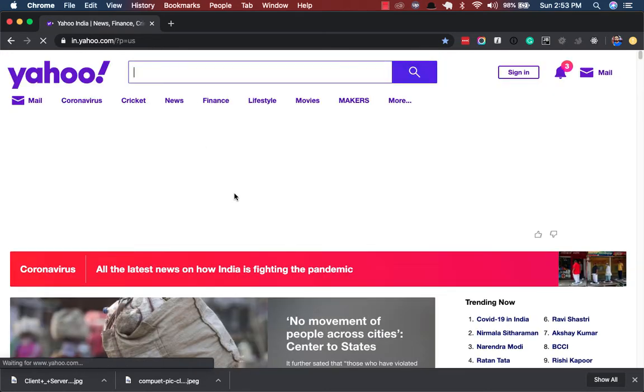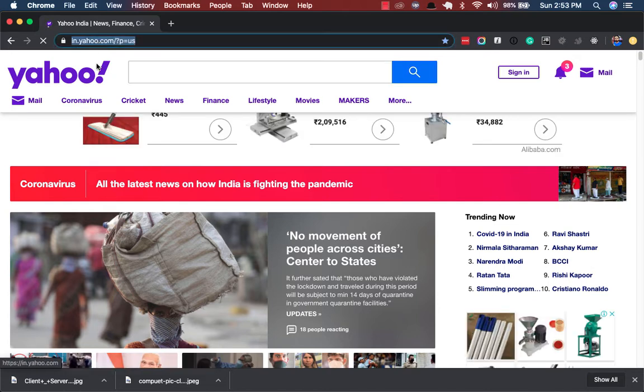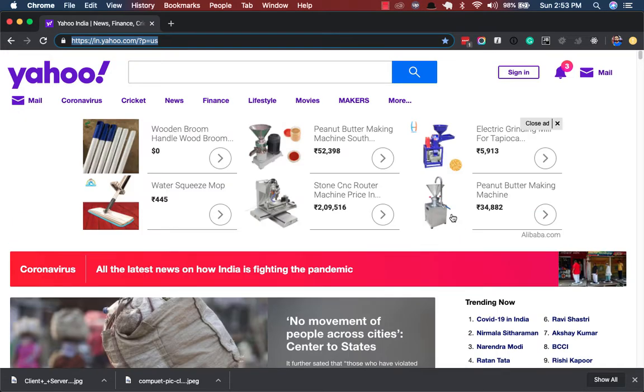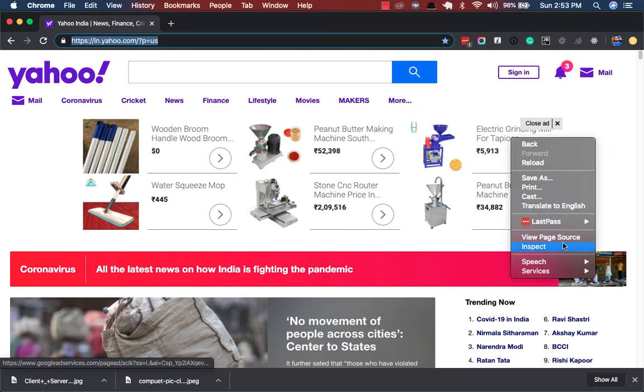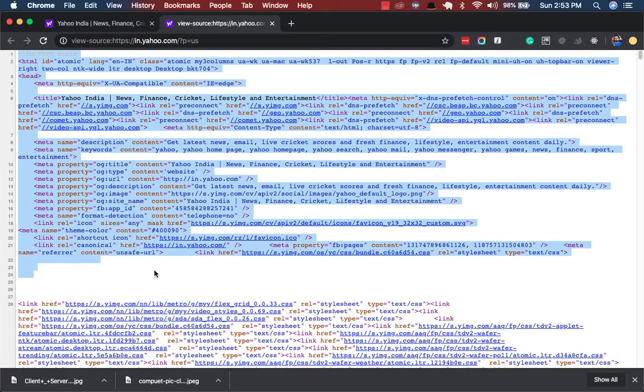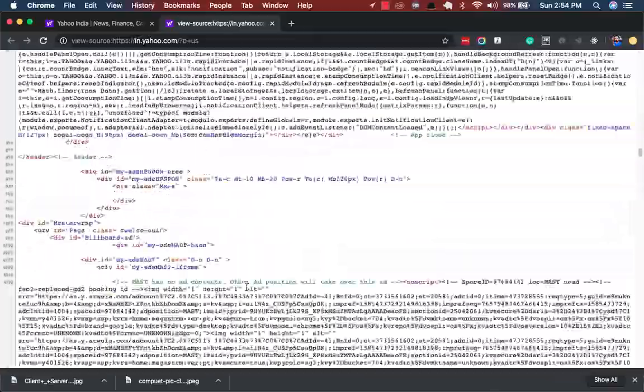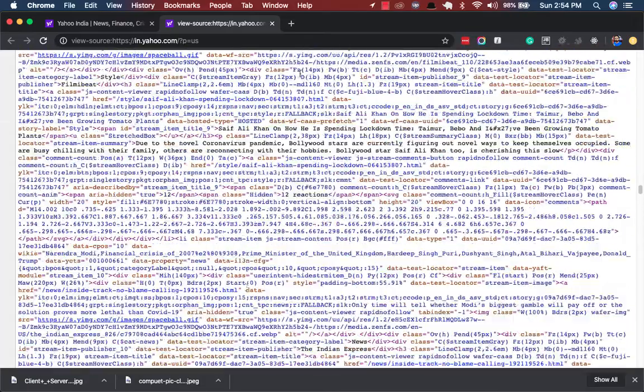So basically the browser is our client. When we enter the URL, it goes to the server, and then it goes to the database, the database responds back to the server, and then the server gives data back to our browser. Like if we check here, yeah, this is all the data that the server gives us, and this is showing here. Yeah, this is all the data.